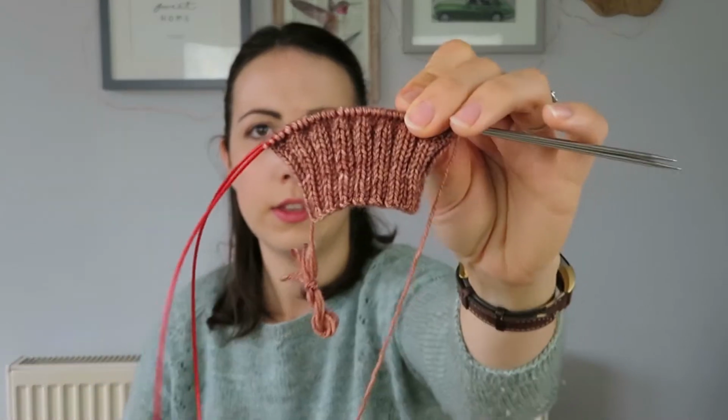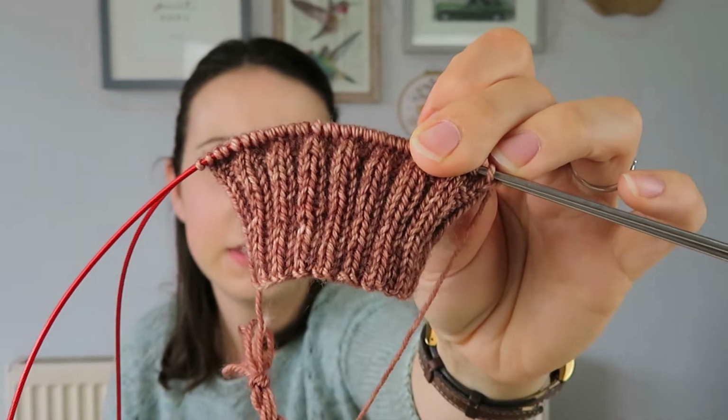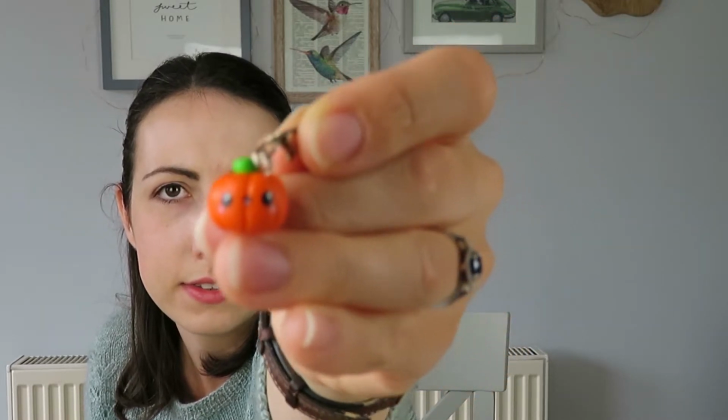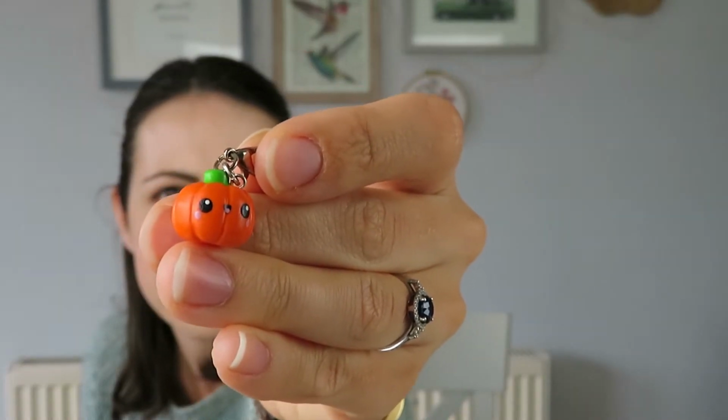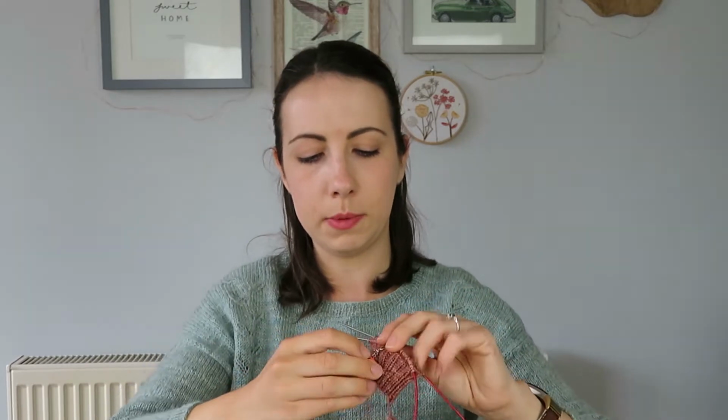Oh, I did have a little pumpkin progress keeper. Forgot to put him on. I've started the second sock here. That's how far I've got. I think this yarn and colour just knits up beautifully. And I've got this little pumpkin, which is from Jibbles and Beans. And I'm just going to pop him on because it is a bit of an autumnal knit. Might be able to see him a little bit better on the sock.